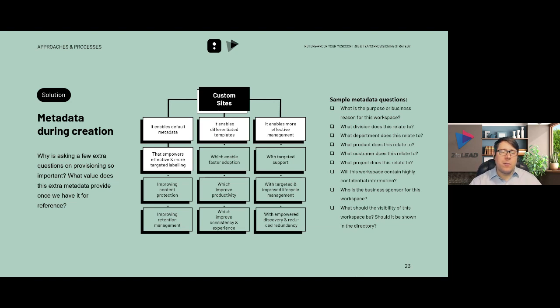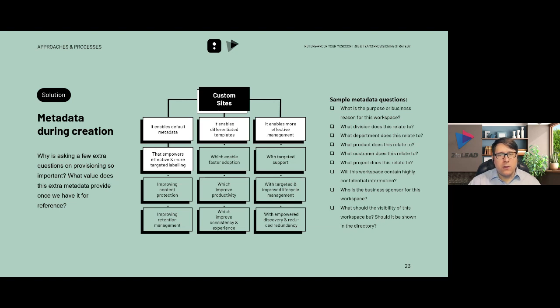So if we ask something like, hey, does this relate to HR? And someone says, yes, it's an HR project site. If we have that information, now we could have a policy approach where we say, okay, all content in these HR spaces has a default metadata of department equals HR. Now we can apply a label or other techniques based on that metadata that is available on all content, not just documents, by the way. Default metadata works even for news, events, a variety of other content sources within a space.